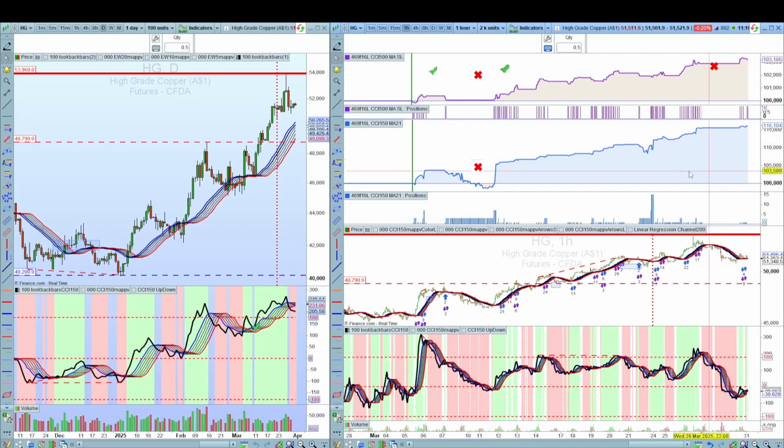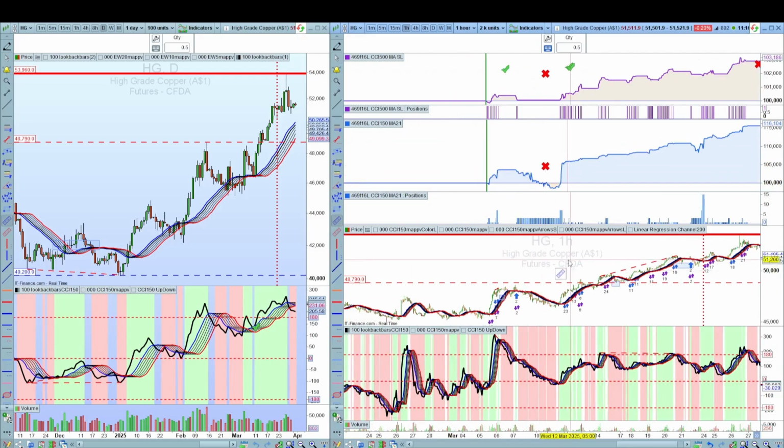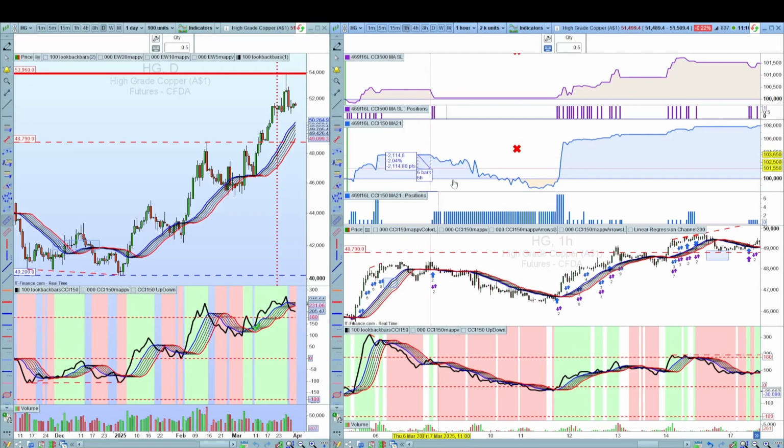So again, with the average down, you've got to be very careful, because you'll notice here, during this period when it did decline and it had a bit of a drawdown, let me just zoom in on this one, from that profitability to that point there, it declined by 5,126 on the average down, because you had a few contracts open there. On the stop loss approach, you were stopped out, but it reduced by $402. So you've got to be careful. You've got enough account balance to allow for any drawdown, but importantly, you've got to make sure that you don't trade against the trend of the higher trend.